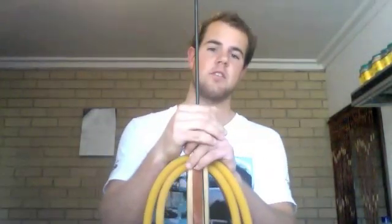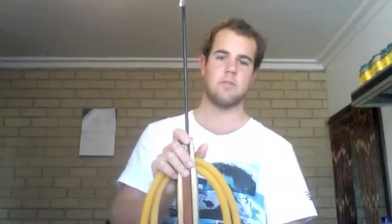I do a lot of spearfishing and diving for work, and in the last 3 or 4 months decided that it was time to try my hand at building my own spear gun. I bought most of the parts online and the wood from Bunnings. Different websites are listed down below.